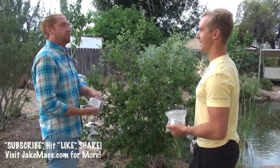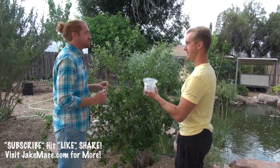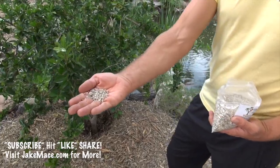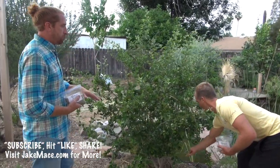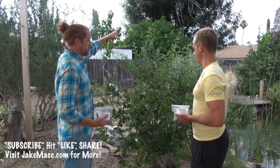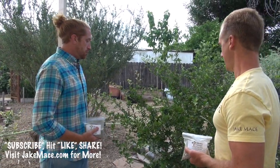Watch your dogs around this fertilizer — it's unclear if they like to eat it. You can apply both the 839 and the 1868 at the same time, and because of the heavy mulch, go ahead and do four tablespoons of each. What these foods are going to do is promote root growth, foliage growth, and fruiting and flowering. You'll also get nice dark green leaves, which also comes from the pond water, supplementing the tree with extra energy and nutrition going into the hot summer months.